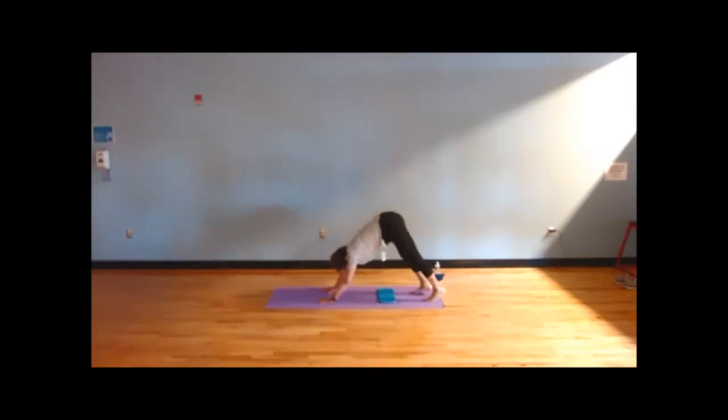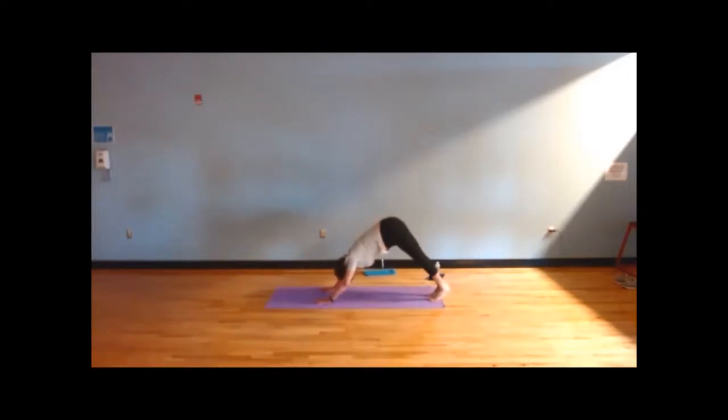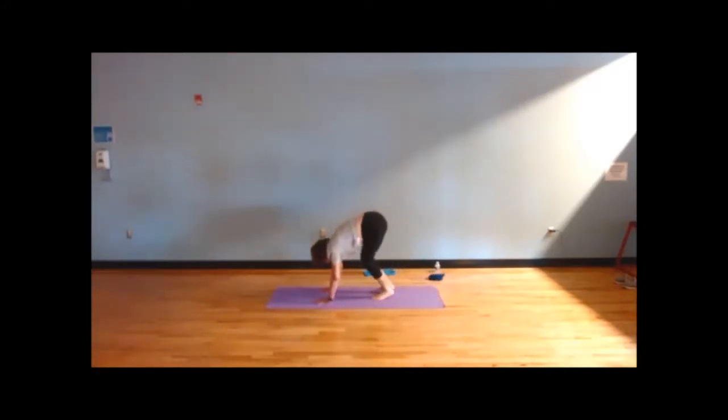Lift up. Stretch it out. Work one foot up and then the other. Up and down. Lift up the left toes. Point them. Bring it down. Come into plank. Come on back up again. Lift up the right leg. Down. Walk the feet up to the hands.